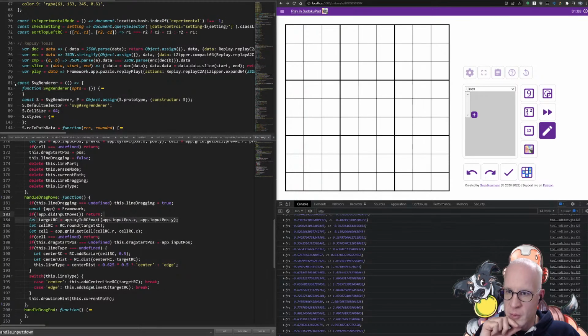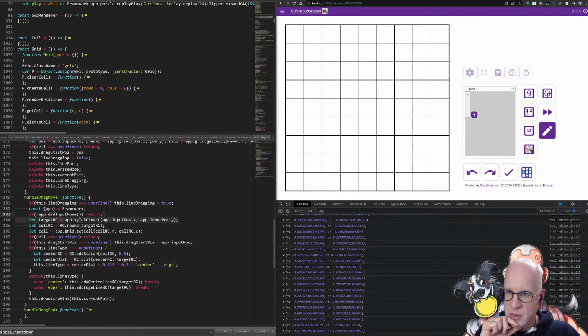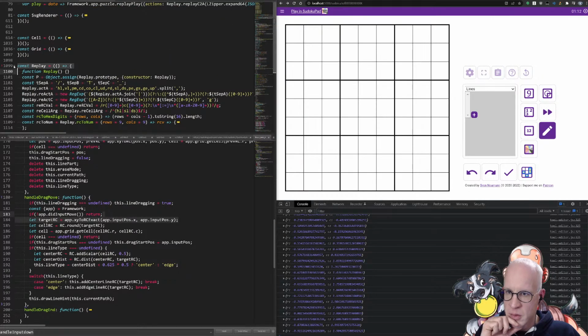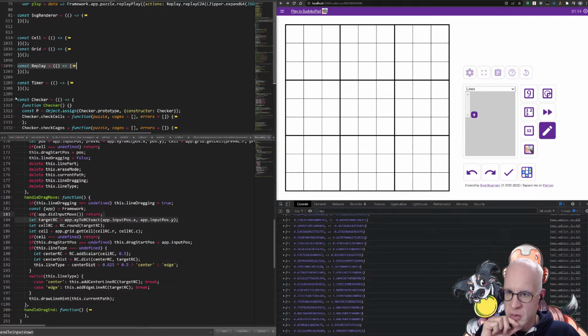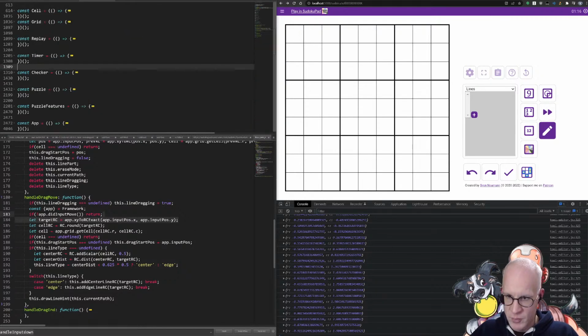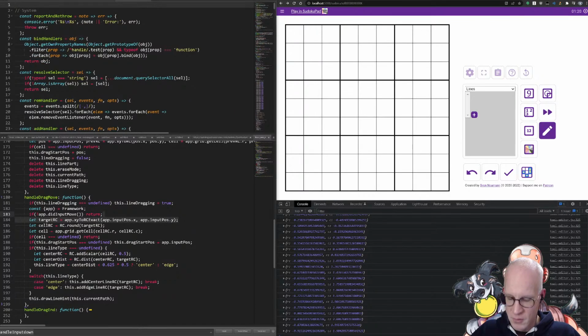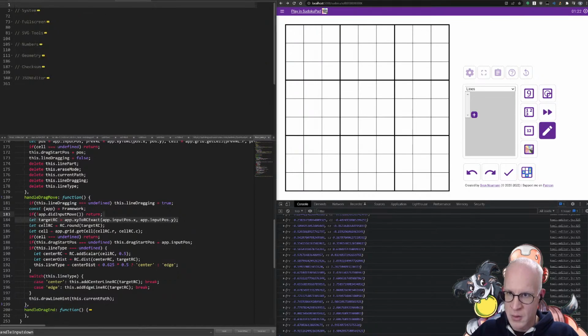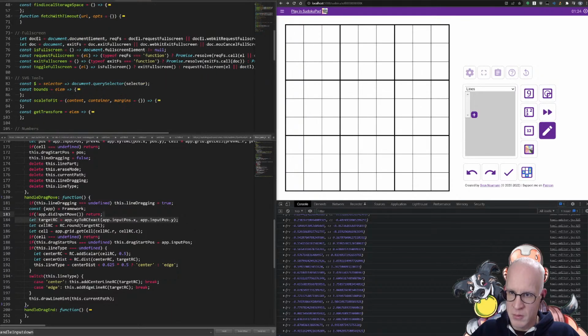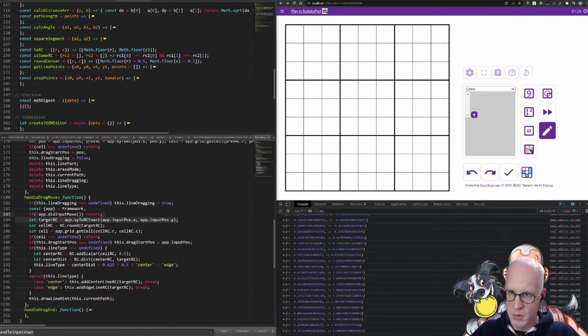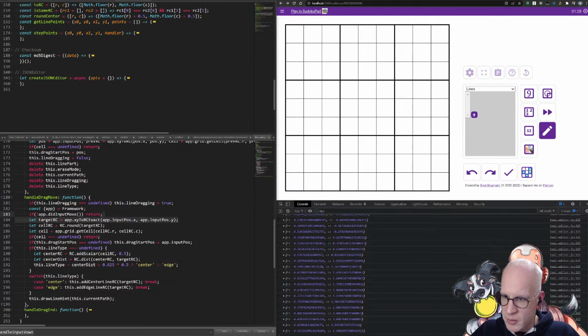All right, where's the RC object? Cell, grid, replay, timer, checking it out. Let's just do this, right? So it's not in here. It's in utilities. RC. I always forget where it is.